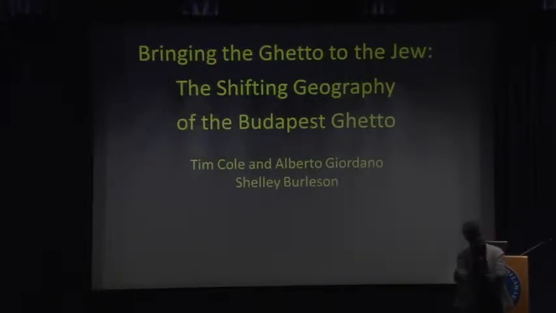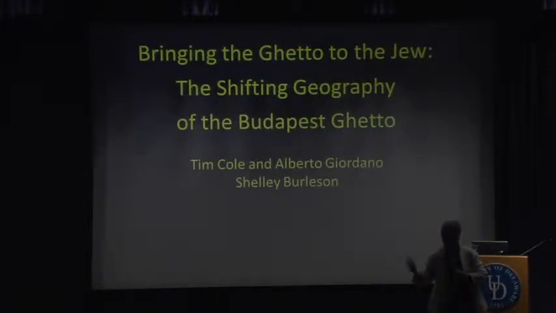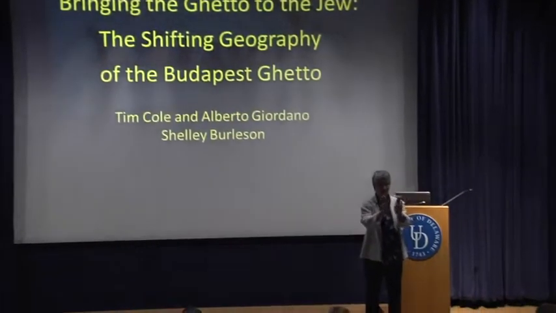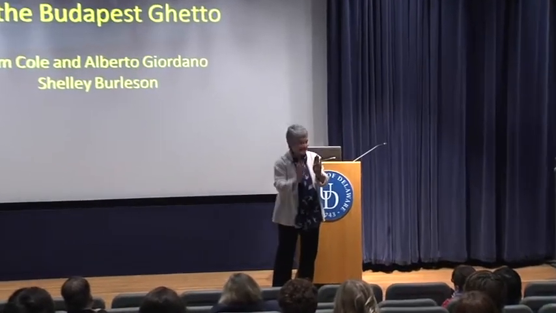Instead of bringing Jews to the ghetto, as in Warsaw, they brought the ghetto to the Jew. And what this meant was that city officials decreed ordinances that certain apartments, certain buildings were allowed for Jews and others were not. And what this produced in the city of Budapest was a very mixed pattern of Jews still living next to non-Jews, sometimes even next-door neighbors in a hall in an apartment building, but it was designated as a Jewish residence or a non-Jewish residence. Very interesting case. So that produces geographic patterns like this.